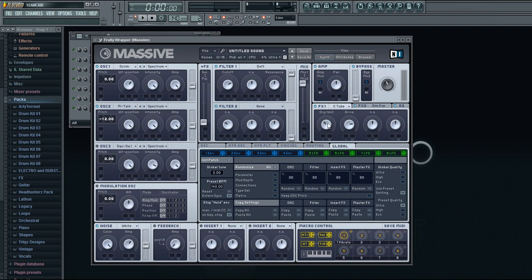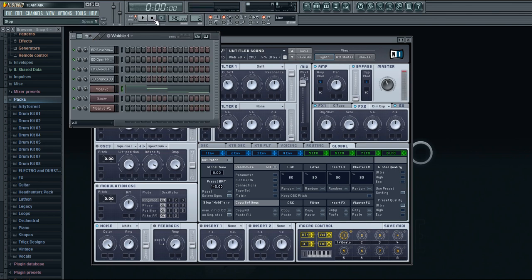And for my first effect, I use Classic Tube right here. I turn the first knob to just about past the D, and then drive, you could do whatever you want with it. And then Dimension Expander, it looks pretty simple. And yeah, I turned some white noise up so it can have more filling, because without it, it sounds a little empty, but with it, it adds more filling.